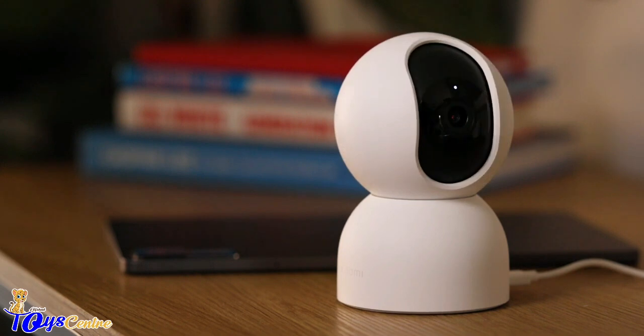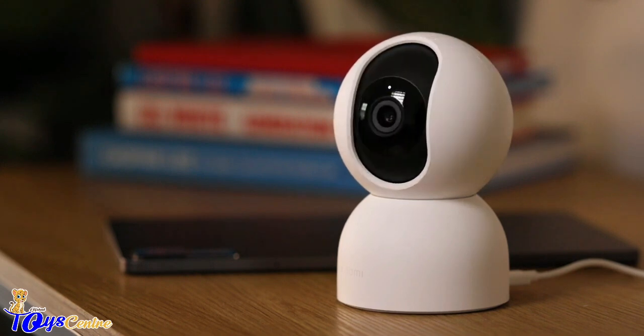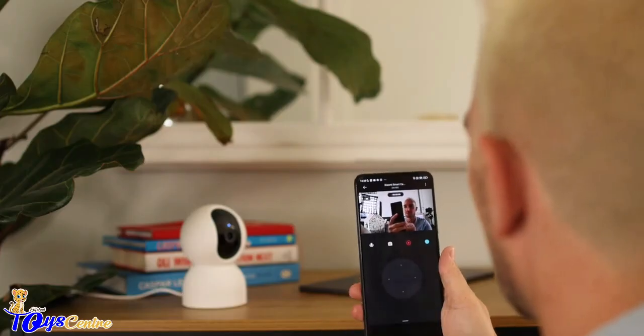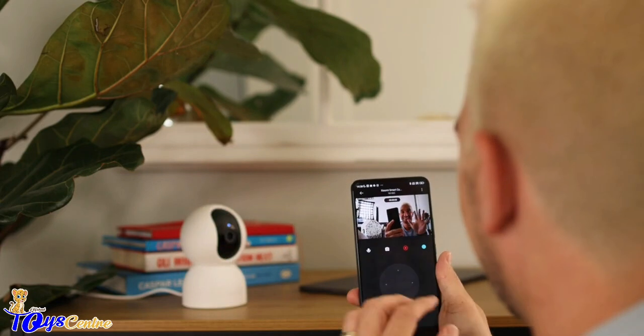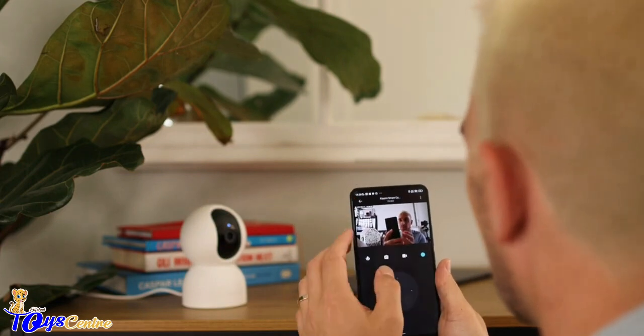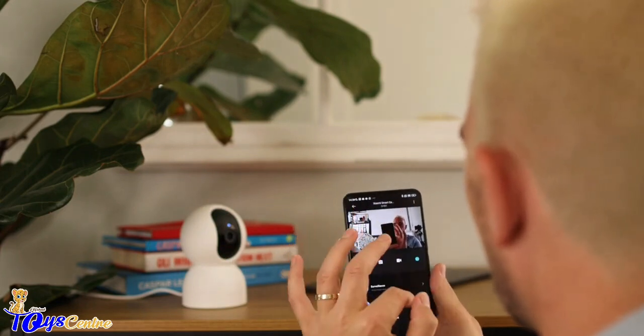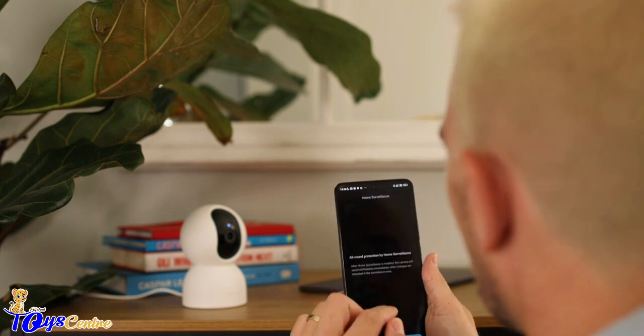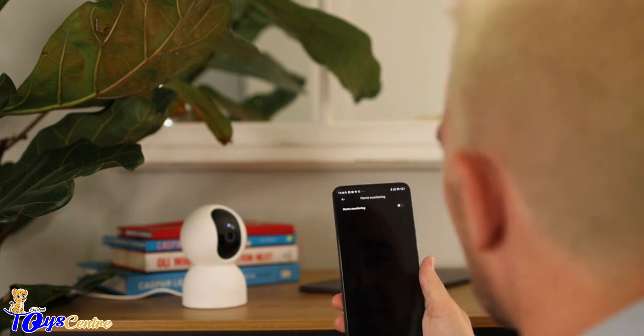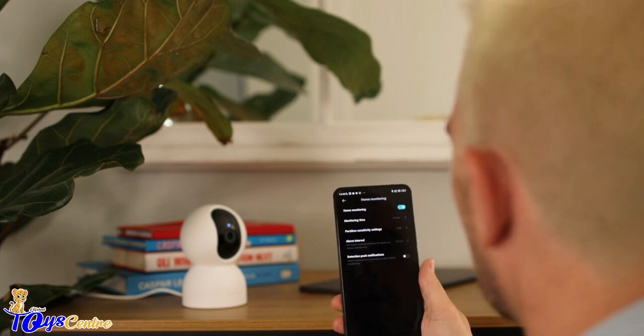The dual-motor pan-tilt-zoom design enables the lens to rotate up, down, left, and right. And when checking in from your smartphone, you have a panoramic view of your home, giving you a complete sense of security. The C400 smart camera comes with advanced AI technology that can detect human and pet movement, distinguishing it from other types of movement and reducing false alarms.